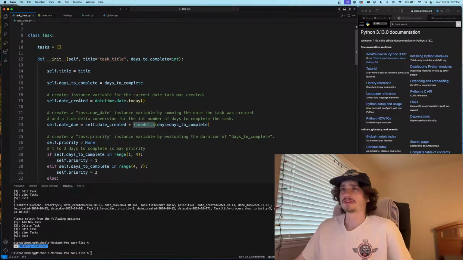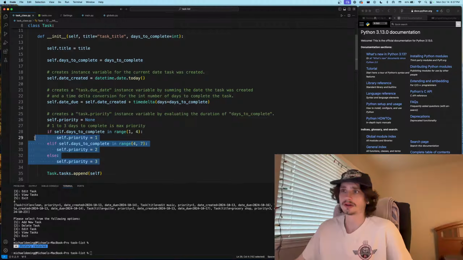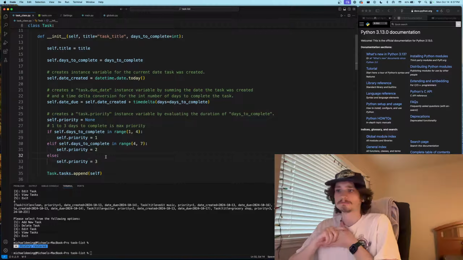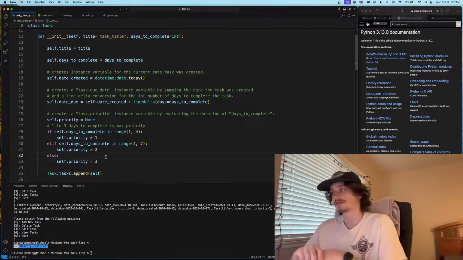It's a fairly basic task, but it's pretty cool in my opinion because I currently have some parameters such as a priority rating. This priority rating really determines how your inputs are being handled and stored in your task list.